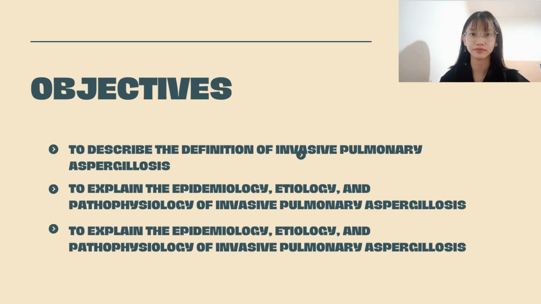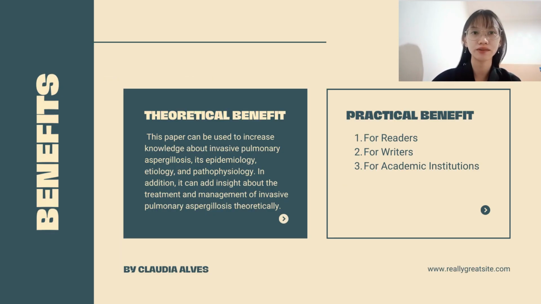Thank you. The objectives are to describe the definition of invasive pulmonary aspergillosis, to explain the epidemiology, etiology, and pathophysiology of invasive pulmonary aspergillosis, and to know the treatment and management of invasive pulmonary aspergillosis. There is a theoretical benefit of this paper. This paper can be used to increase knowledge about invasive pulmonary aspergillosis, its epidemiology, etiology, and pathophysiology. In addition, it can add insight about the treatment and management of invasive pulmonary aspergillosis theoretically.